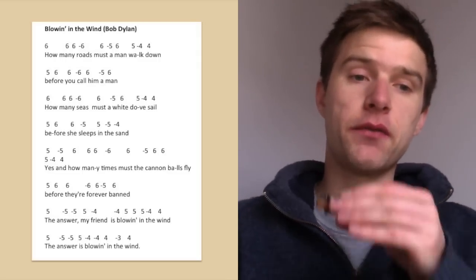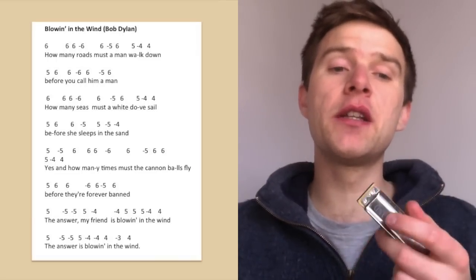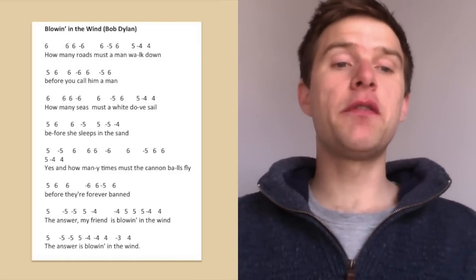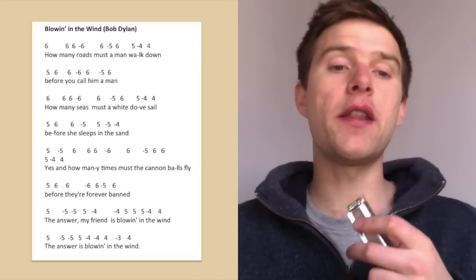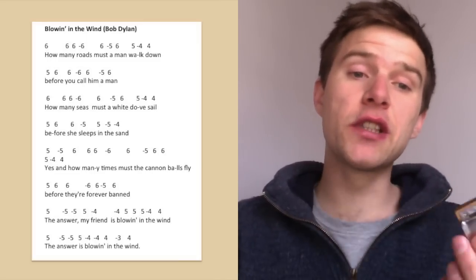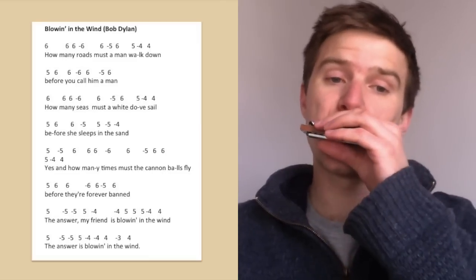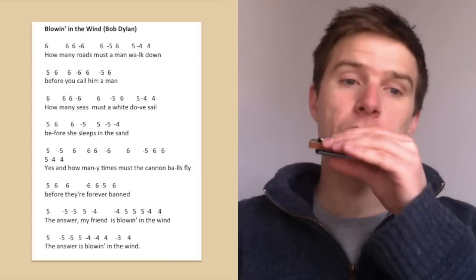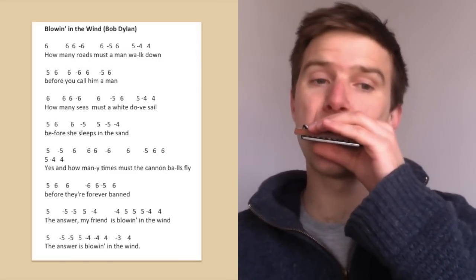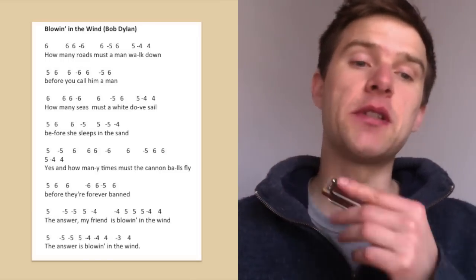Then the next line is a little bit different. Before she sleeps in the sand. So we've got five blow, six blow, before, and then six blow, five draw. Sorry, I'll do both of those. Before she sleeps in the sand. Five blow, five draw, four draw. So I'll do from the start up to before she sleeps in the sand.